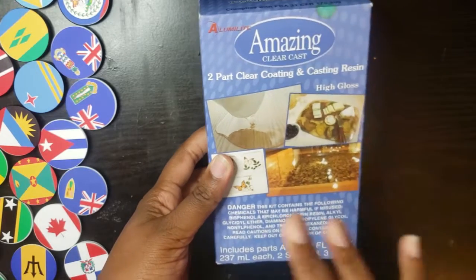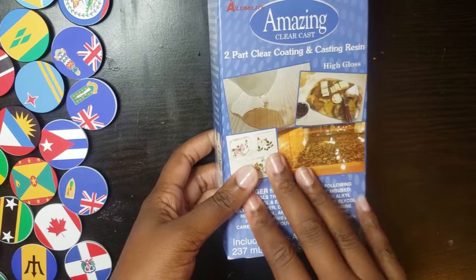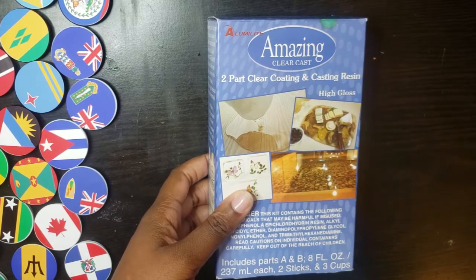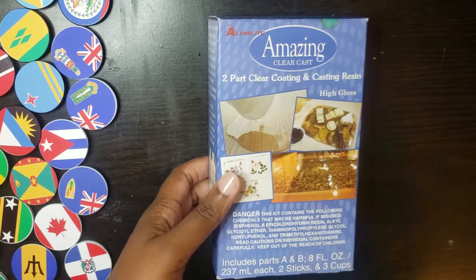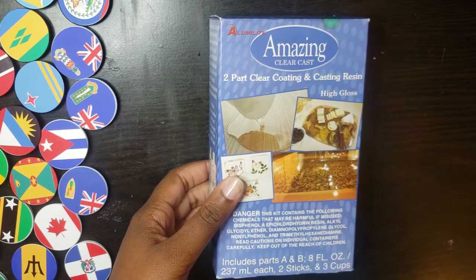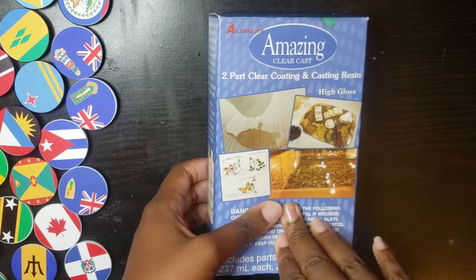Because I am still a little new to doing epoxy type products, I have not made the jump to investing in products like Alumilite and Famowood and Pro Marine. I know that they're out there. It's just while I'm practicing, I want something I have easy access to. So Amazing Clear Cast, find it in most of your hobby stores.